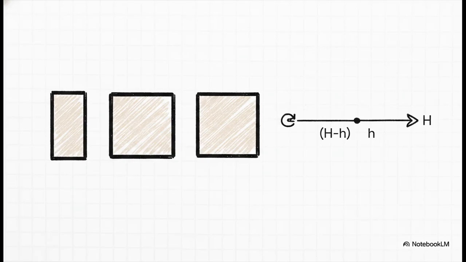Now, you could absolutely use calculus here to find the maximum, but there's a much more elegant way to see it. Think about this. If I give you a fixed length of fence and tell you to make a rectangle with the biggest possible area, what shape do you make? A square, right? The product of the sides is biggest when the sides are equal. It's the exact same idea here. We have two numbers, H minus h and h. What's their sum? It's always just H, a constant. So to make their product as big as possible, those two numbers have to be equal.